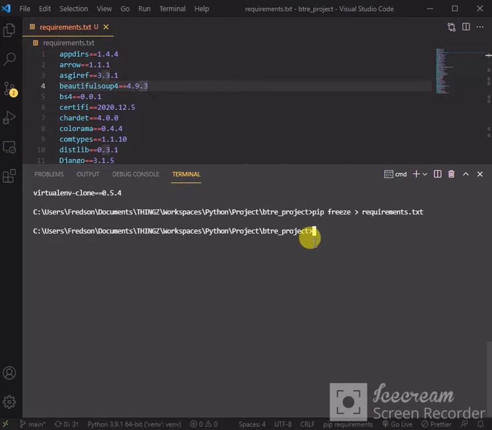You can say pip install and give the file name where your dependencies are stored, which is requirements.txt. So if you hit enter, all your dependencies will be installed at once in your Python project, and from there you are good to go and your Python project can get running.